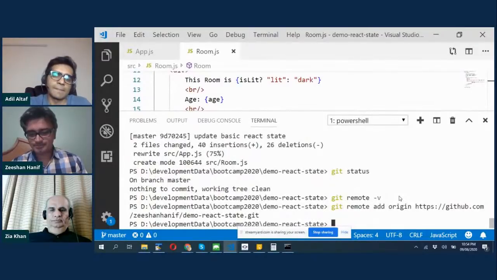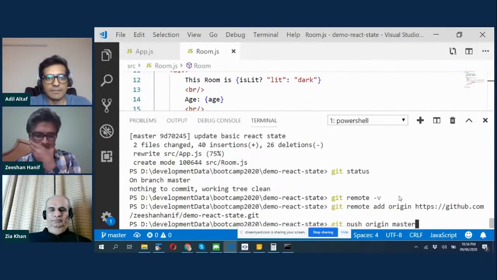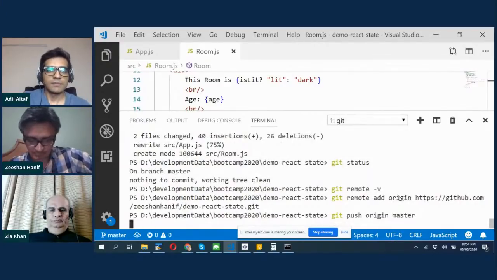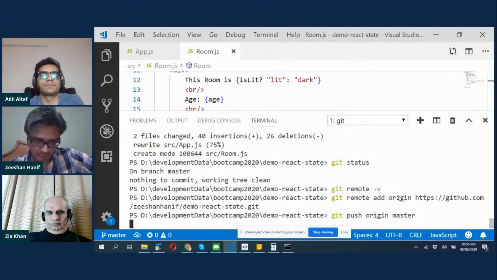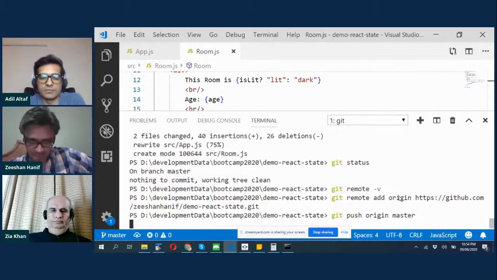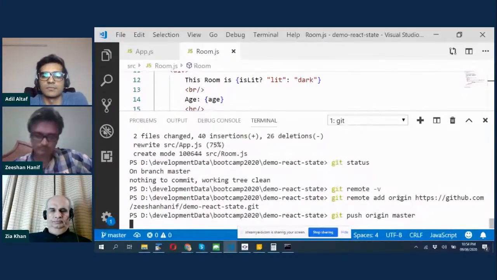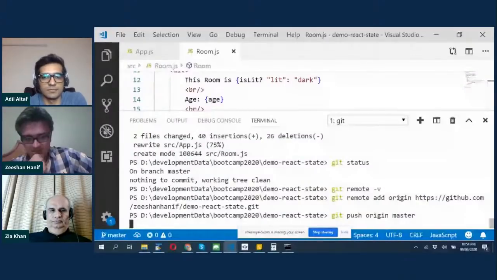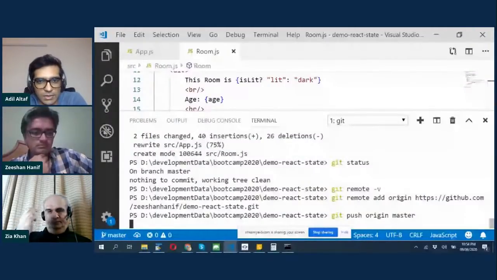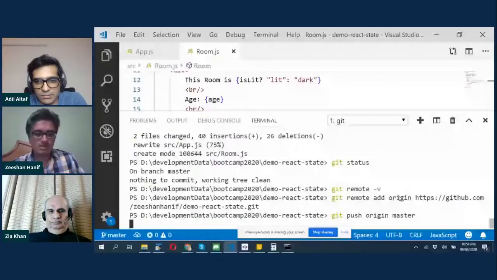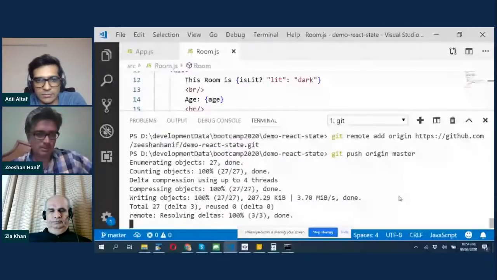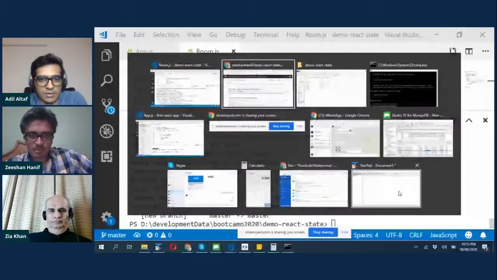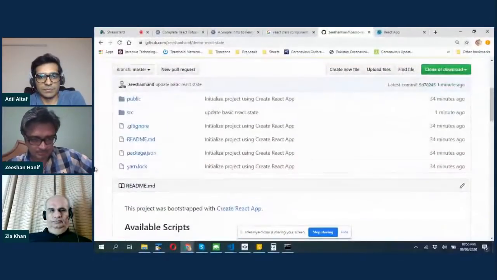Git push. So my code is in the repository now and available to clone.